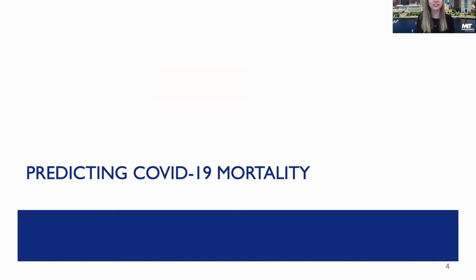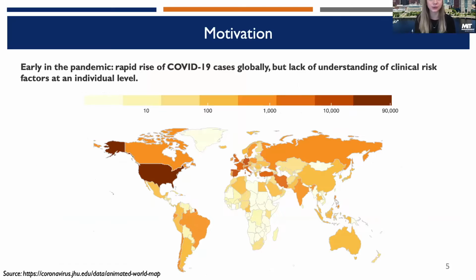All right, so to get started with our mortality prediction tool. As we all remember, early in the pandemic, there was little understanding of COVID in terms of the risk factors that might confer severity. And as hospitals were overwhelmed with demand pretty quickly, there were questions as to who to prioritize care for, how to allocate resources, etc. And so this led to a rapid effort by various research groups and clinicians to try to understand what were the determinants of severity to better prioritize resources.